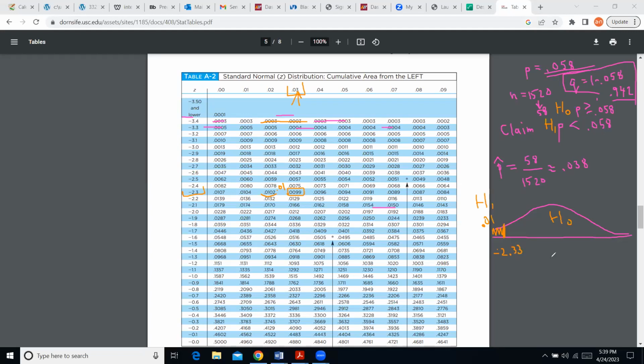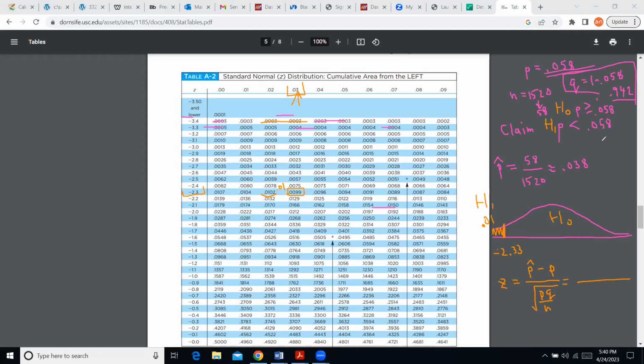So it looks like we're now going to recall the formula for a z-score using population proportion. So we had p hat minus p for the population, and divide this by the square root of pq over n. So it looks like we now need to carefully put the numbers in. We have all of them, and that's the good thing.